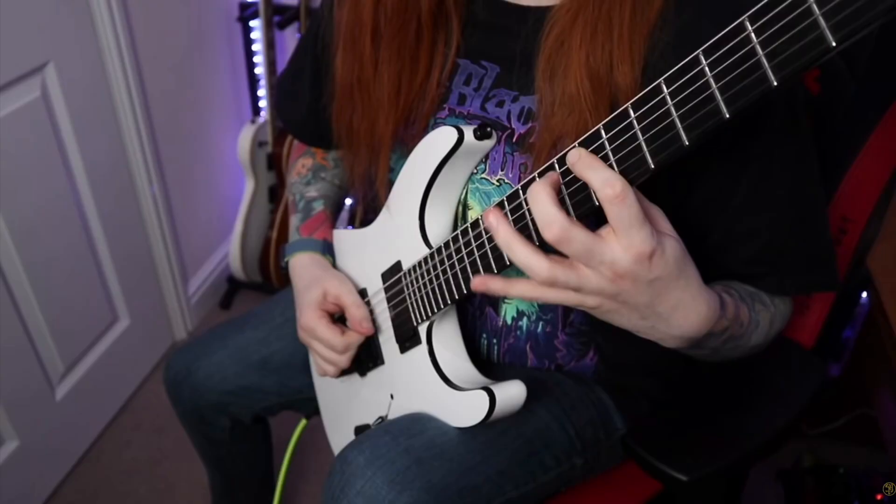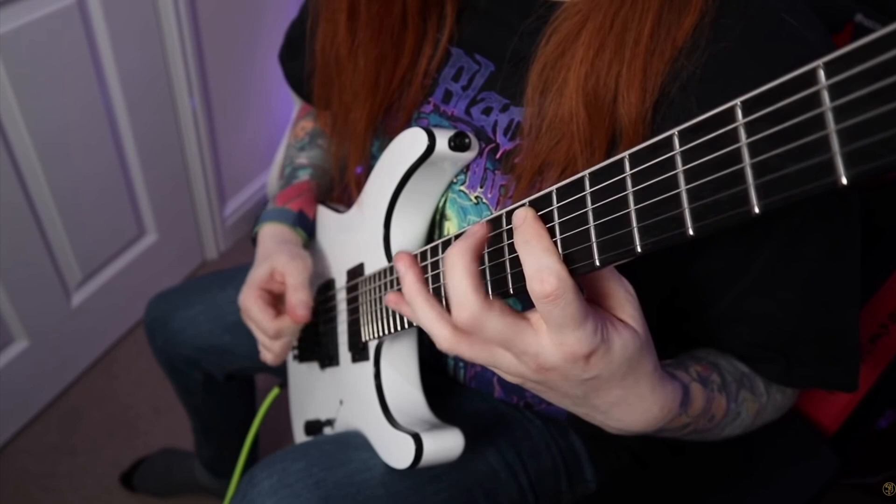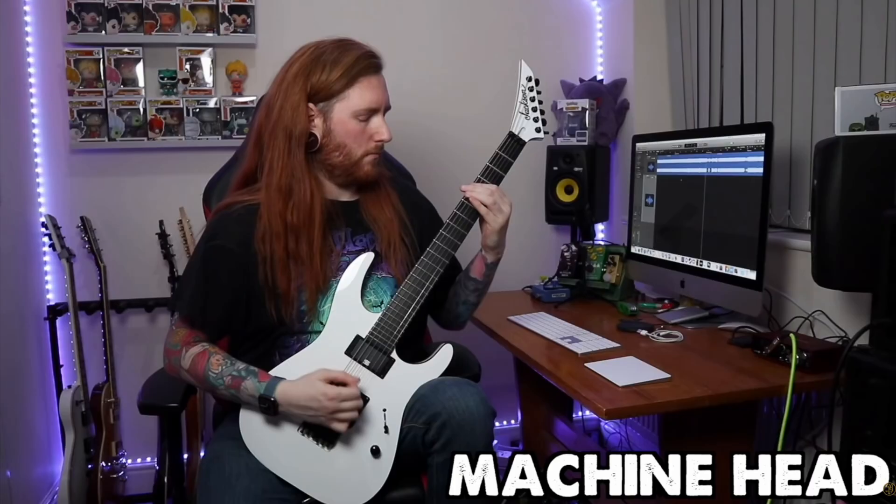Do it if you want — the HM2 seems to work out pretty well — but personally I don't see the point. I'd use a distortion pedal in an effects loop, into an interface, or into something else to capture it maybe. But I don't see the point sticking a pedal in front of a really nice amp and cab. If you're going to do that, get a Seymour Duncan Power Stage or an Orange Pedal Baby and just use pedals into a cab.